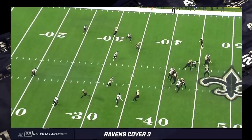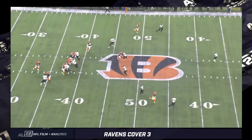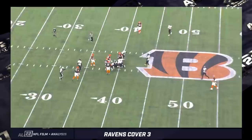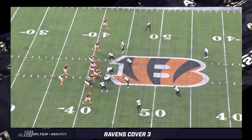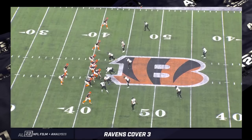Typical cover three is four under and three deep with a four-man rush. The Ravens are getting to that look in a different avenue by blitzing Patrick Queen and dropping Tyus Bowser. The same exact coverage in the wildcard playoff game — again, a second and four, a sack against Joe Burrow. Bringing Patrick Queen on an A-gap or B-gap blitz, dropping Tyus Bowser out to the other side. It's an element the Ravens used even going back to the preseason — bringing an inside linebacker from one side, dropping the outside linebacker from the other. I would say it's straight out of the Dick LeBeau playbook from the Pittsburgh Steelers. They're basically exchanging responsibilities in a typical cover three.